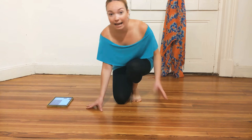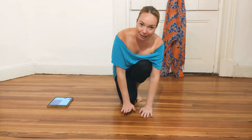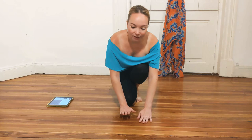Very nice. So in the first two classes we also talked about technique, and we were saying that in Chacarera, as we dance, we use the flat foot, the whole foot, and the ball of your foot, and our feet are moving in a way that we always alternate our feet. Left, right, left, right, left, right.